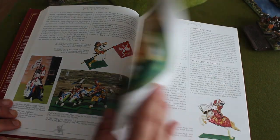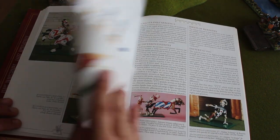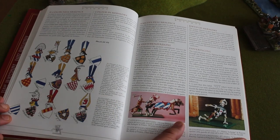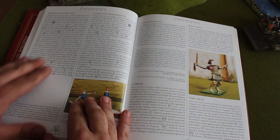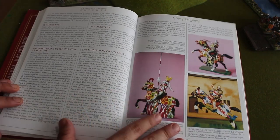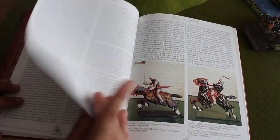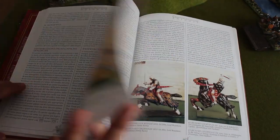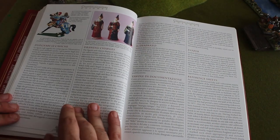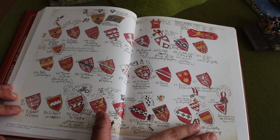It's in Italian and in English together. Again, very interesting heraldry — we'll go to this a bit later. The birth of heraldry, they're talking about in detail. But this is not all of the Hundred Years War; it can be for any era of the medieval era, especially the Hundred Years War. They're talking about the different styles of heraldry, and then about drawing heraldry and how they're sketched.